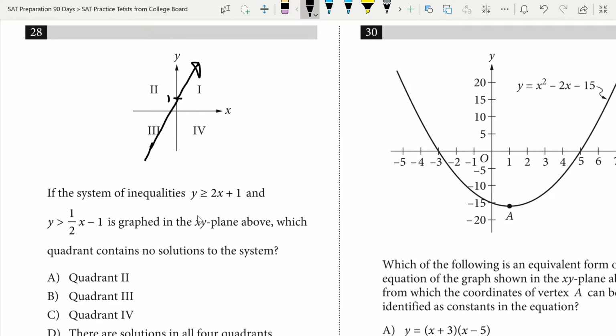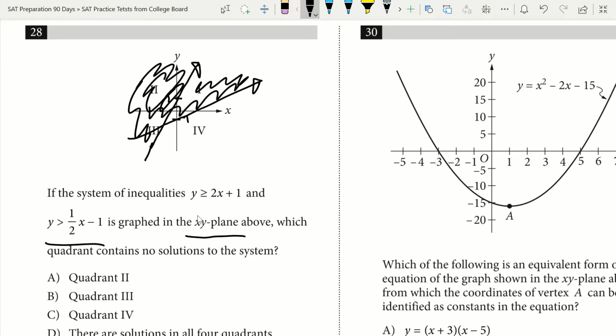And I see it has to be greater than, so y has got to be greater than that, so I can shade in that side. Then I have y must be greater than a half x minus 1, so that minus 1 would be right here. We're also increasing, by less than that slope of 2x, but we're still increasing. I see y has to be greater than that as well, so I can shade in that as well.